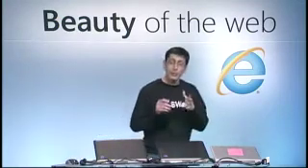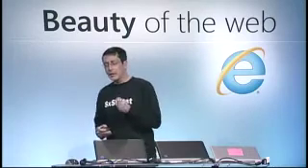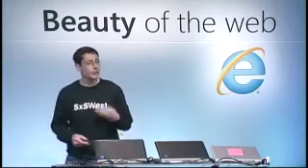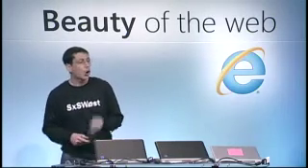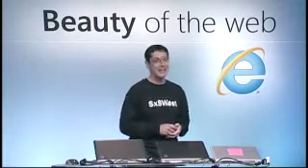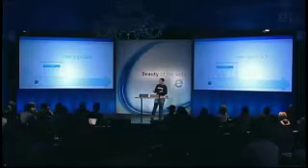So, building from that point of view, we took a new approach. It started with the community. We asked, how can we do better? How can the community have better visibility and a more meaningful voice into the product? Almost a year ago, we released the first platform preview of IE9. This was a radical departure. It wasn't a beta. It was a bare browsing engine. No back button, no address bar.